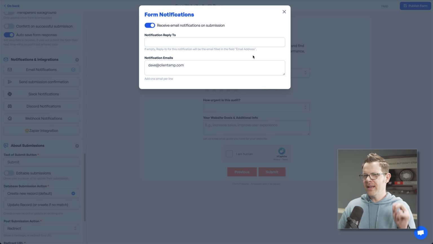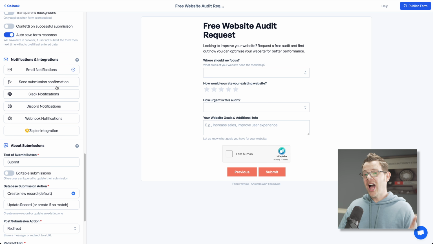So small thing, probably gave it too much attention, but I really like that that's built in because over the years, I've definitely seen a lot of clients hitting reply to their forms and then they end up emailing themselves, never actually following up with leads and saying, hey, what's going on? My forms aren't working properly. And they didn't set that up correctly. So it's done for you here. The next option is a confirmation message.